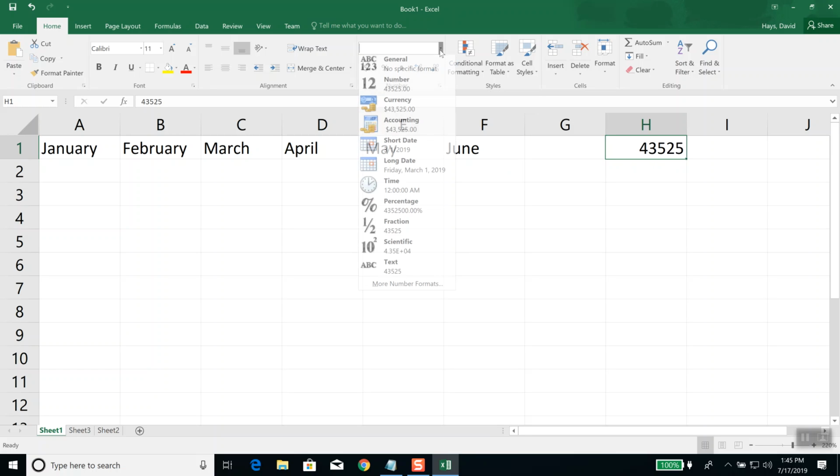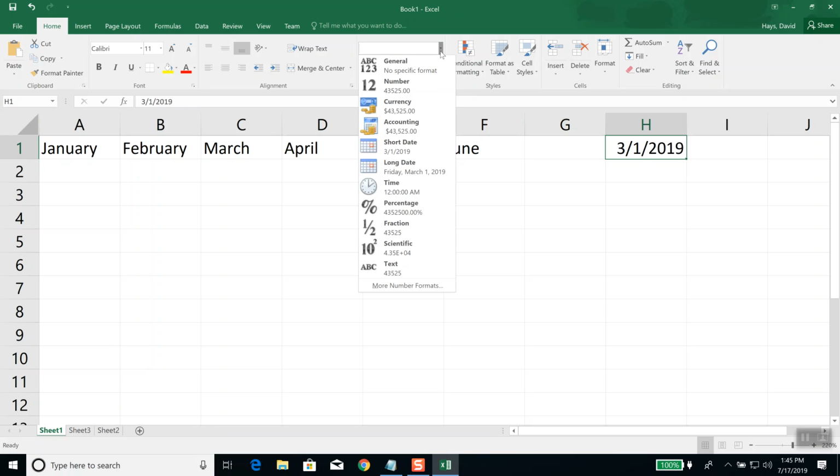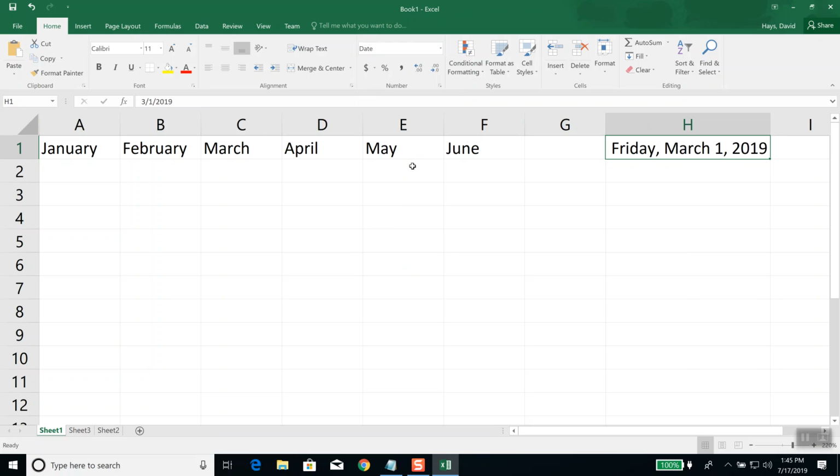Up here under the home number where the date is, I'm doing the drop down. If you choose short date, it'll give you the year. If you choose long date, it'll put the day of the week on there too. So you're asking about how does it recognize a pattern since it started with 1? That's just a display it does. It's not really 1 more.